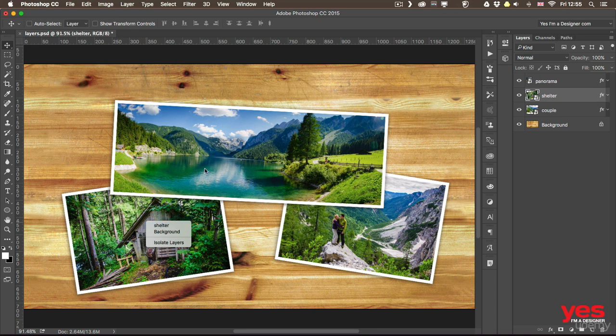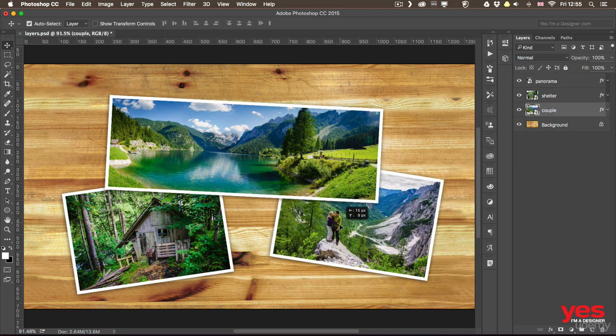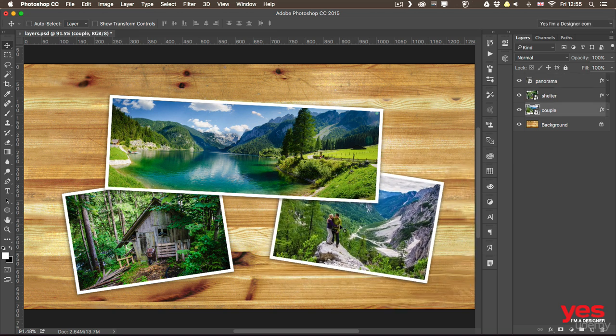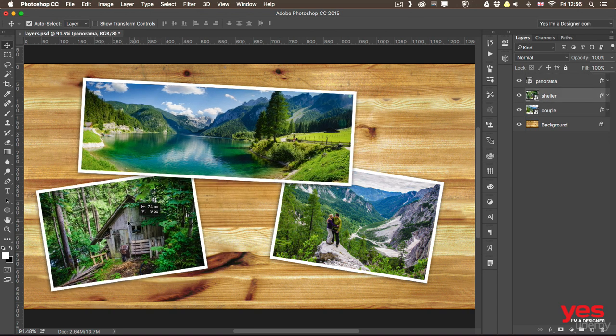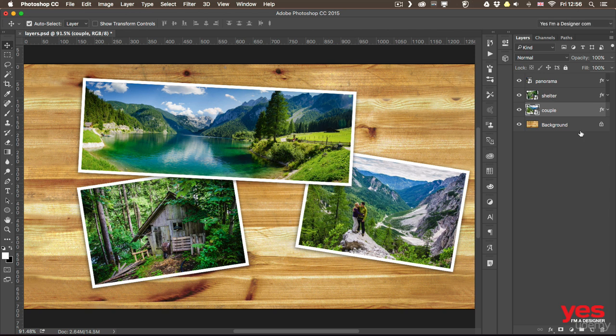So if I want, I can command click on the panorama and then start moving it around, or even command click and drag to select a layer and immediately start moving it. Remember, this is with the move tool. And if you want, you can even do this without using the shortcut by turning the auto select option on. That way, if you enable that, you can automatically interact with layers by just simply clicking on them, and Photoshop will automatically select whatever you click on.